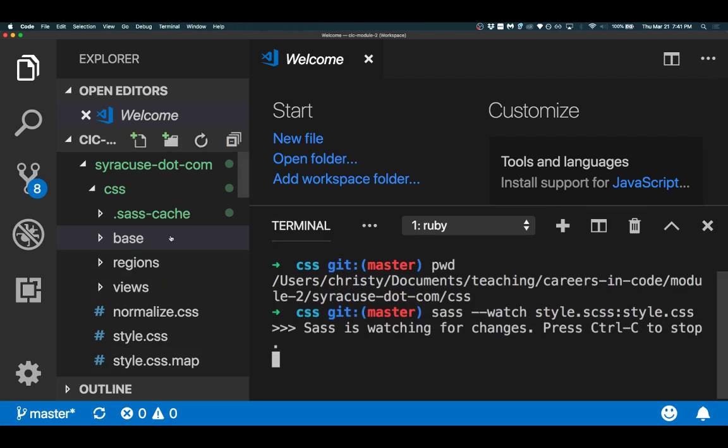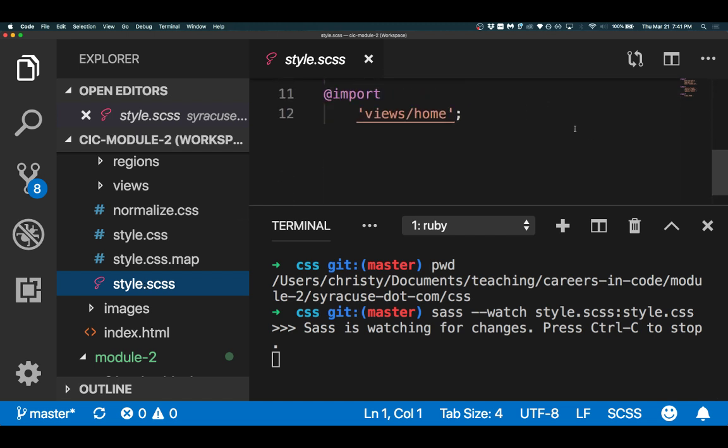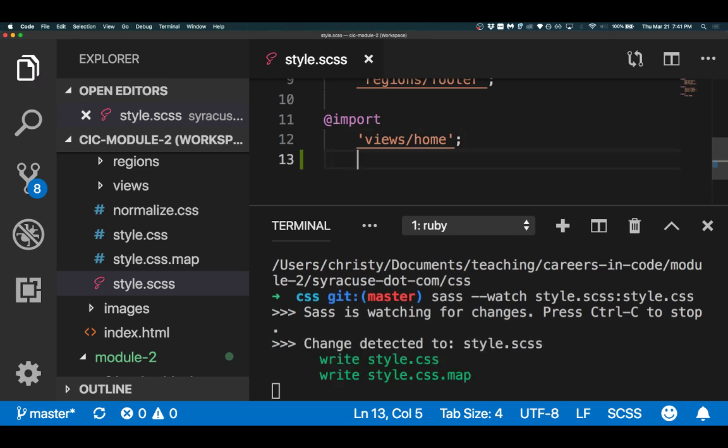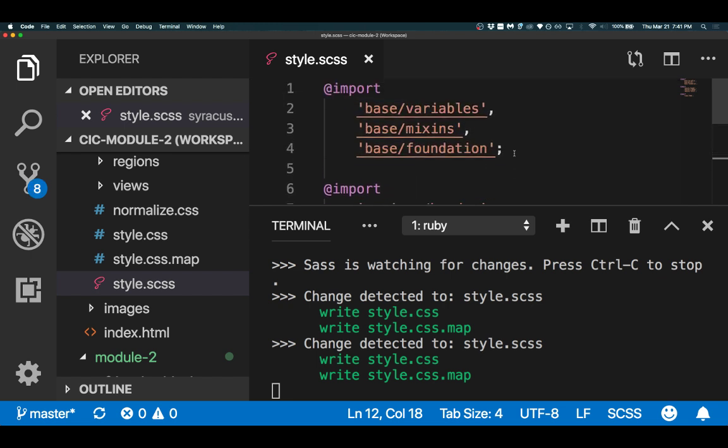If you open style.scss, it looks like we're at the point where we're not actually writing directly in style.scss anymore, right?